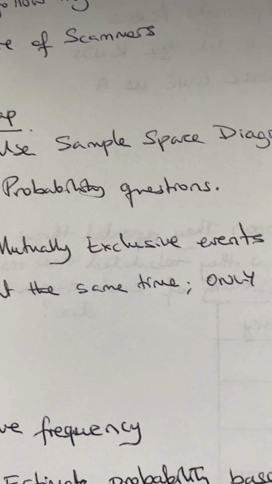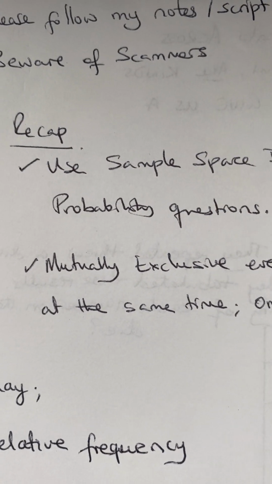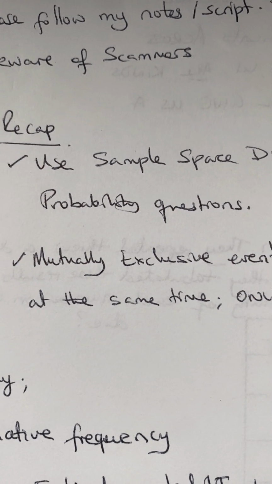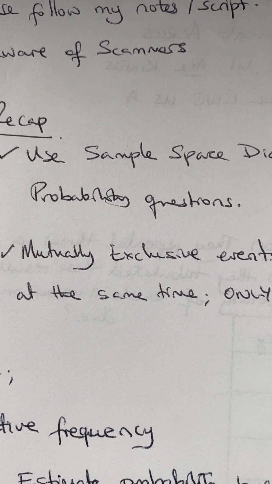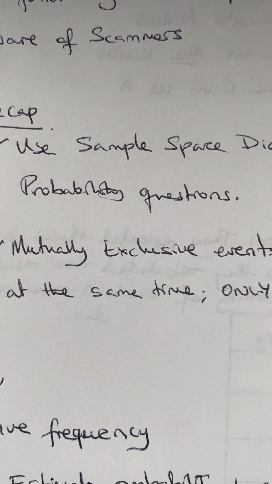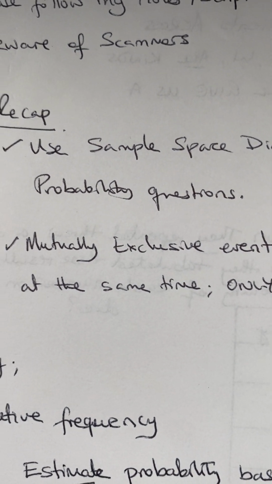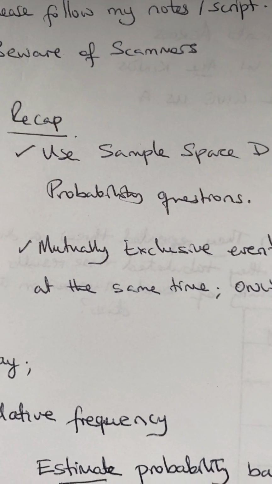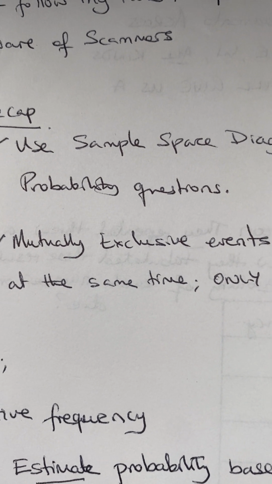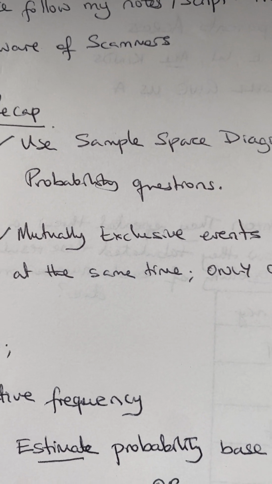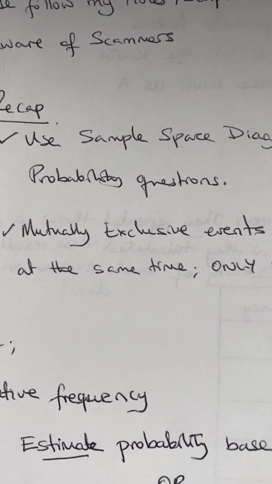Okay, because it's the same question, it's just that they manipulate it and twist it a bit. So if you have the sample space diagram in front of you, you can easily see the outcomes you want and use it to solve the question. That is basically it. But if you don't write it and you do it in your head, you might get muddled up and get the wrong answer.